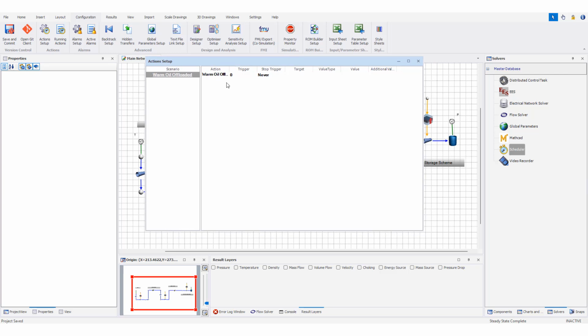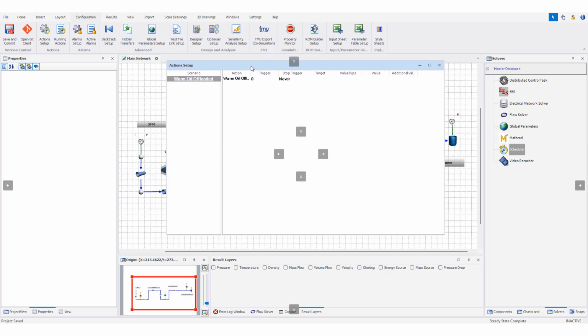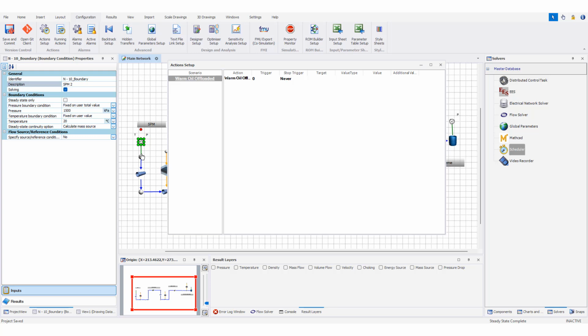What we can do is click on the first boundary condition at the start point of the network, take this temperature, click on that and drag it here.